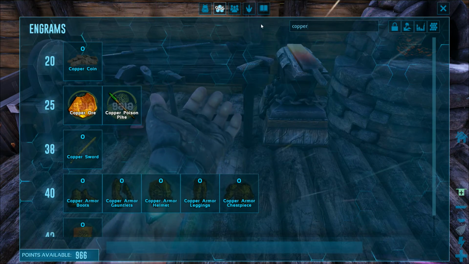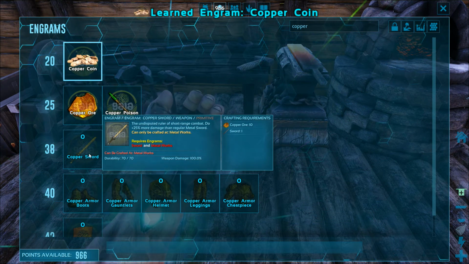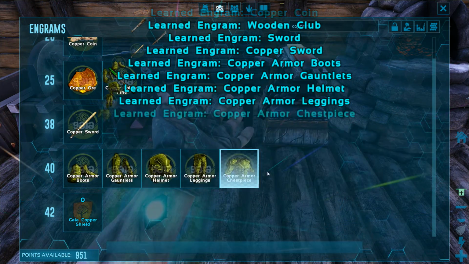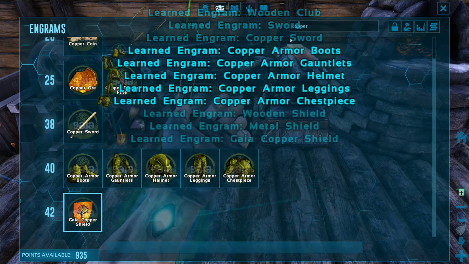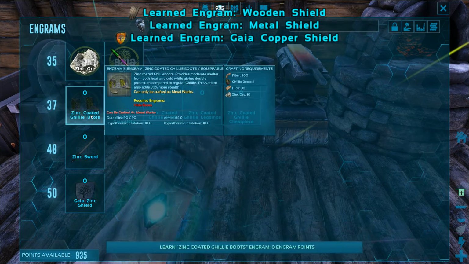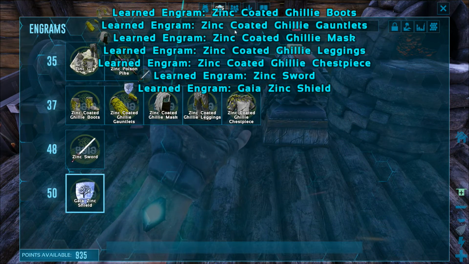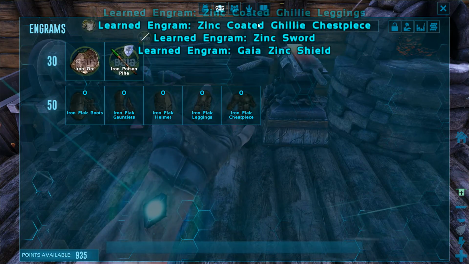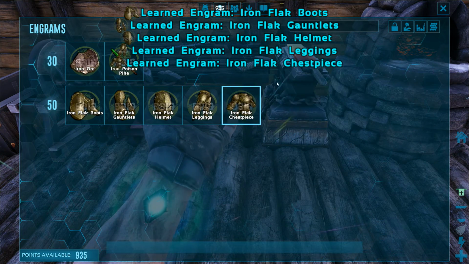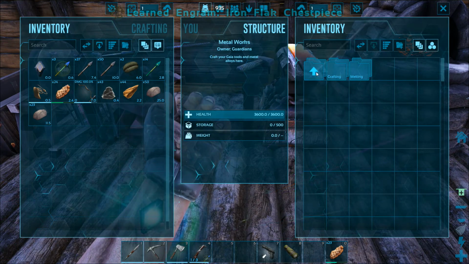Let's look at copper. There are copper coins. Copper coins, okay. There's a copper sword. There's copper armor that kind of looks like chitin, and then a copper shield. Let's look at zinc. Let's see, zinc-coated ghillie suit. So there's all kinds of zinc stuff there. What was the other kind of ore that was there? It was iron, so let's see if there's iron flak. Looks like it's just got a nice tint to it almost. Okay, and then I still haven't figured out how to get the souls.